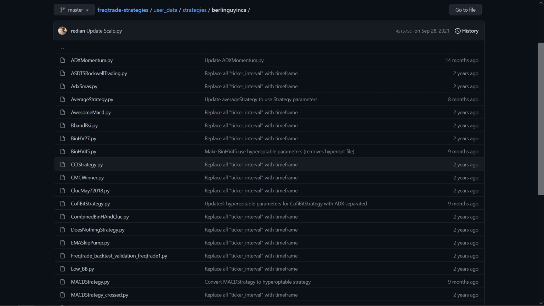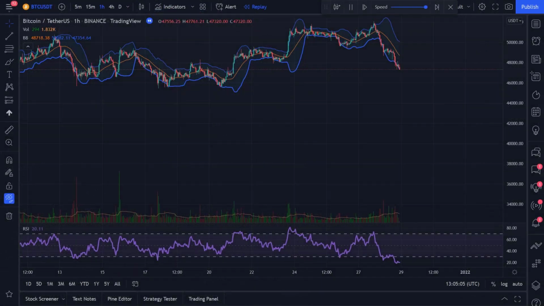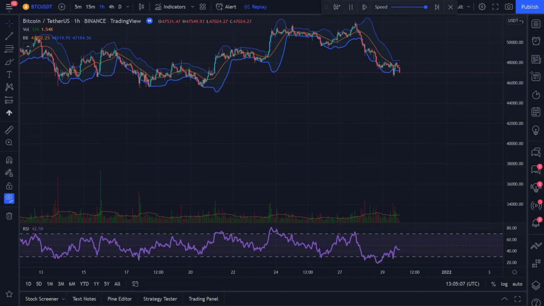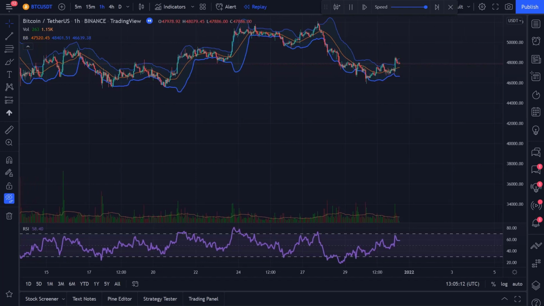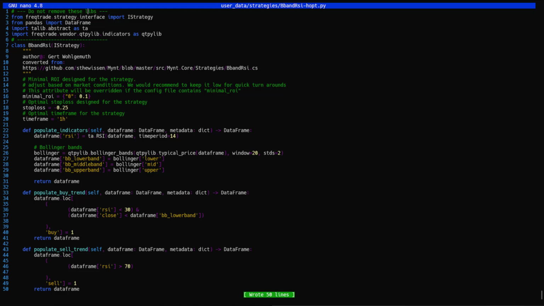And in this video I'm going to test a strategy that makes use of the Bollinger Bands and Relative Strength Index. It is a pretty simple strategy that only has 64 lines of code, and it contains the following configurations. This strategy will take profit at a minimum ROI of 10%. And it will sell its position if it suffers a loss of 25%, so this is the stop loss. And apparently this strategy was built for the 1 hour time frame, so let's find out later if this is indeed the best time frame to trade on.